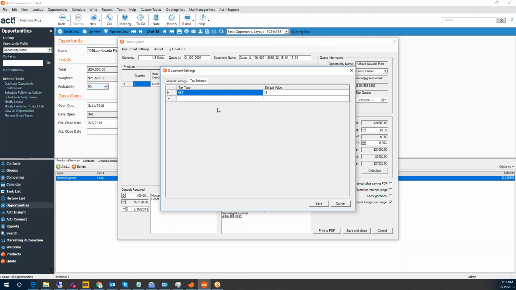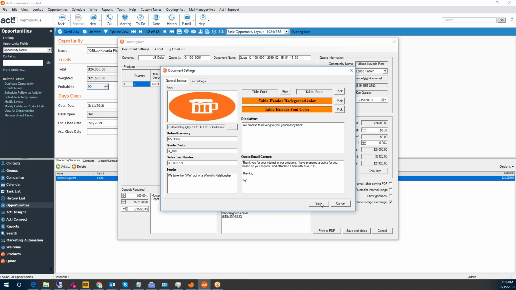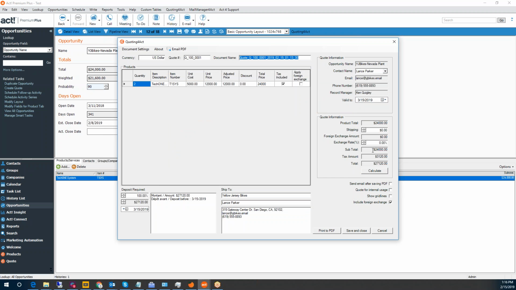So here's your. I think you have multiple lines of different tax rates, like a different tax. Yeah, in Canada, we sometimes have to quote GST and PST. Harmonized sales tax is both of them together, but not all provinces participate in that. So if I was in Alberta and I was quoting an Alberta deal, I would have to quote both GST and PST. So in this case, you would have to have the ability to support multiple tax settings. Yeah. Okay. But I do like the idea of perhaps having a tax override here. Okay, that's on a document by document basis.